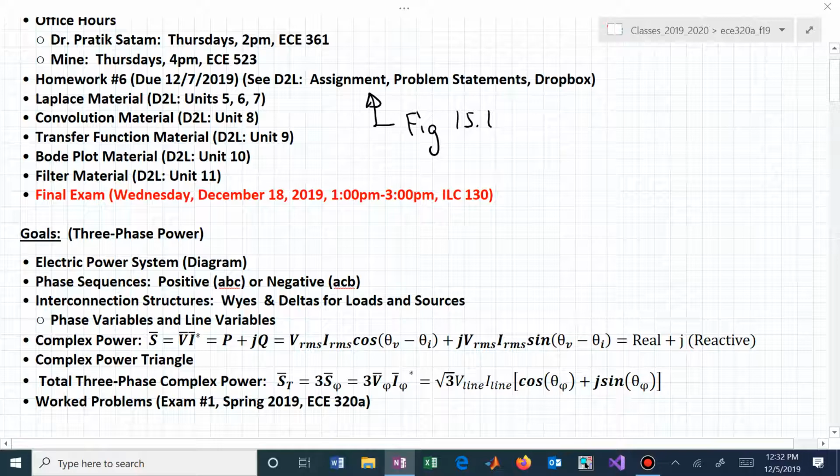Complex power, you can write that many different ways. And here are some ways that you might see it written. And hopefully I have maintained an overbar on the quantities that are actually phasors. S, complex power, is a complex number. Maybe it's not so much a phasor, but I just have indicated it's a complex variable by that overbar. That's VI star in general, voltage across an element or elements and the current through those elements. Or it's P plus jQ, or in terms of magnitudes, it's VI, those are two just magnitudes, cosine of the difference between the voltage phasor and the current phasor. Then you have the reactive piece, which is the same magnitude-wise. You just are now looking at the sine of that angle.